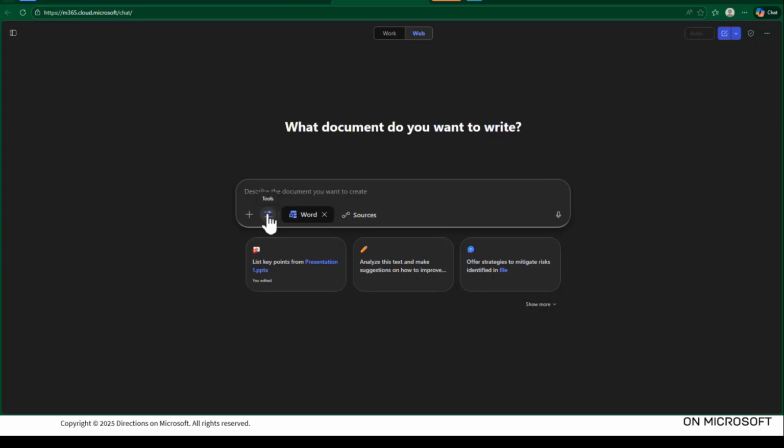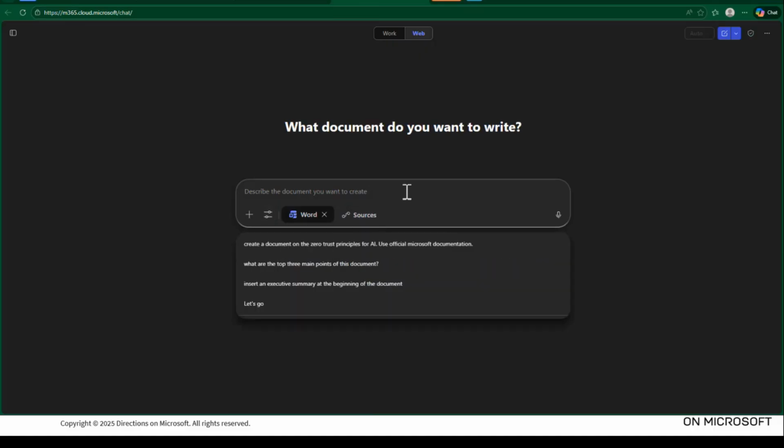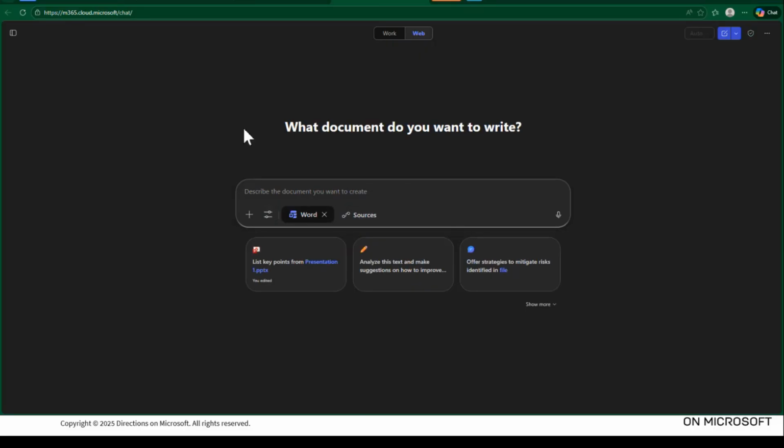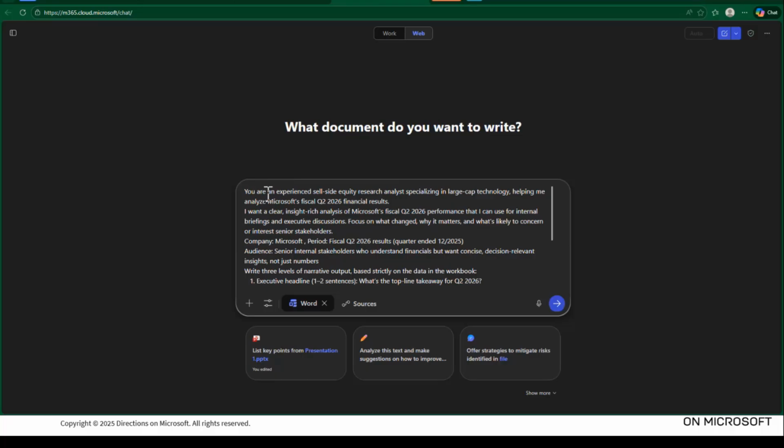Generally in chat, you can just go down to your tools. You can pick one of the agents. You can see I've got Word, Excel, and PowerPoint here. So it looks just like any other Copilot chat window, except that I've got that little Word indicator there as well. Now remember, this is going to be using the Anthropic model, and it's going to behave a little bit differently. What the Anthropic models bring to the table is more of a deep reasoning approach to creating content. So it's going to go off and really think about what it is that I'm asking it to do.